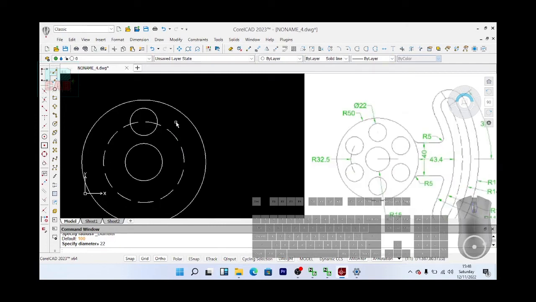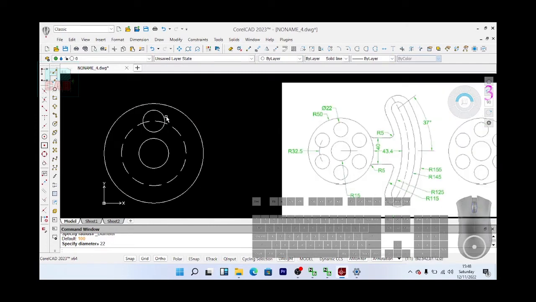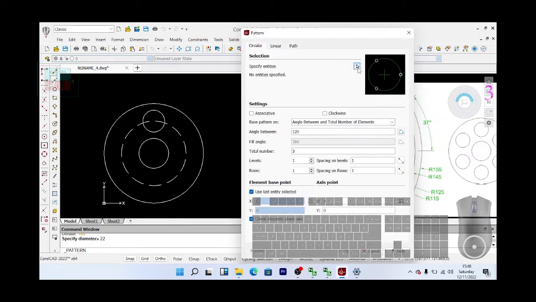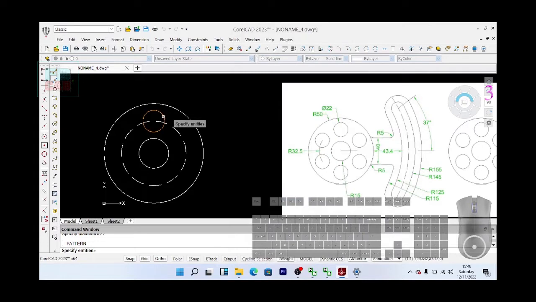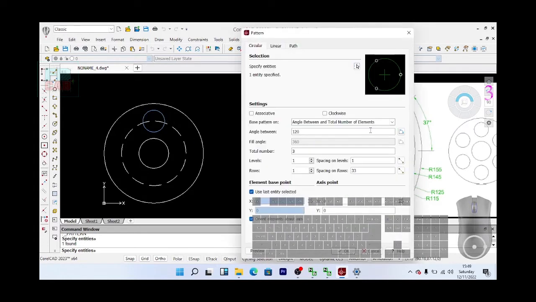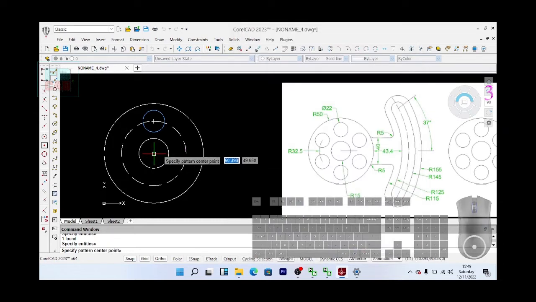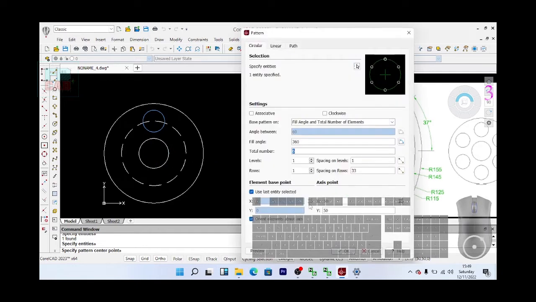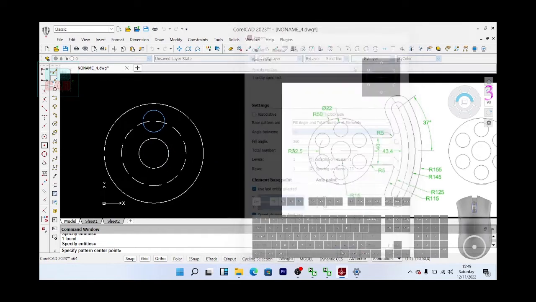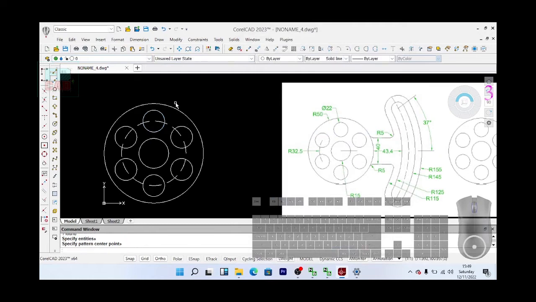So now we're going to do the same thing. If you look at our previous lesson, use the pattern tool, which we have done before, so I will not need to talk much about that. Pattern tool, you click this, press enter. Then the angle to fill is 360. Number of items is 6. So our center is going to be here. Press enter. You can enter 50, 50. Press enter. You have the 6 circles around it.